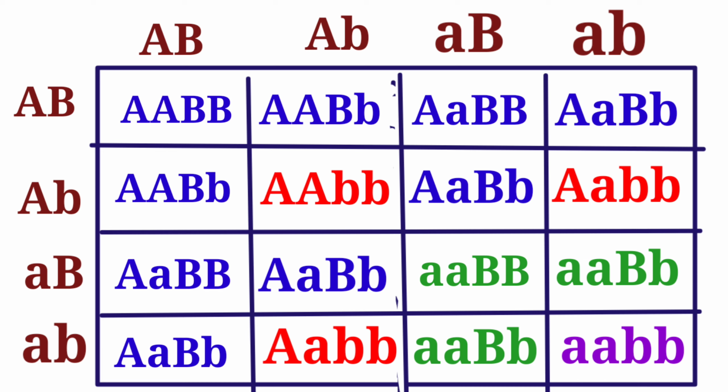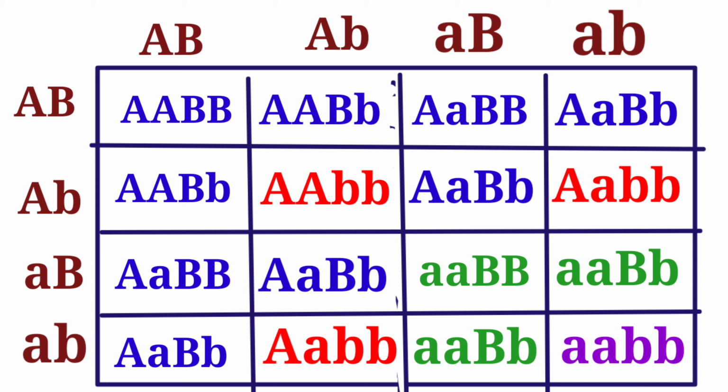The blue colored letters, they are all tall. And the 3 of these are having straight hair. And the 6 of these are having curly hair. Then the red colored letters are still tall, but all of them are having kinky hair.